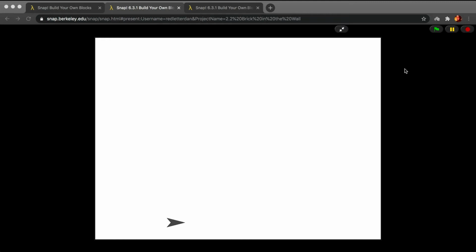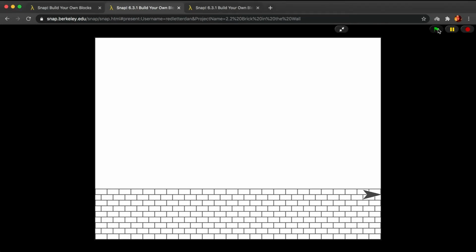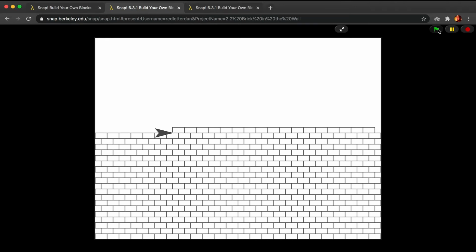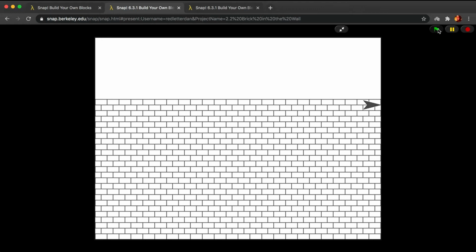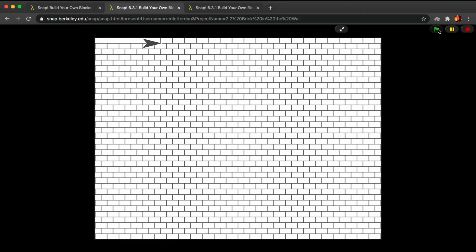Okay, so now that we've discussed the concept of a nested loop, let's look at what we actually are going to be working on in Snap today. So we're making a new program. Lab 2.2 is titled Another Brick in the Wall for a reason. Our finished program will do something like this. It will quickly draw small rectangles, offset so that they look like they're stacked up like bricks, and go all the way from the bottom of our screen to the top. Basically building one giant solid brick wall.